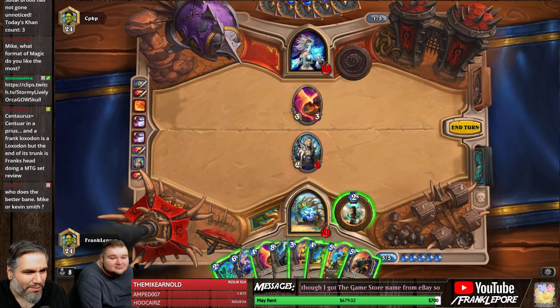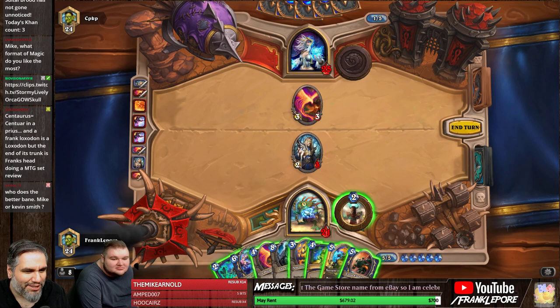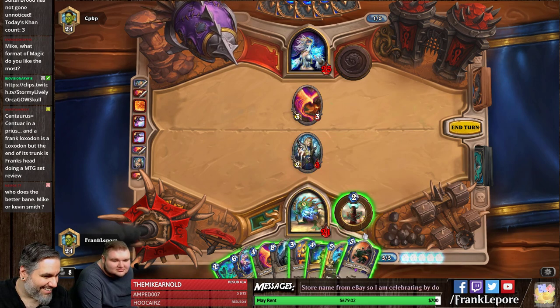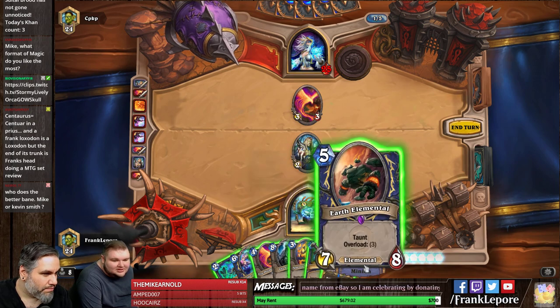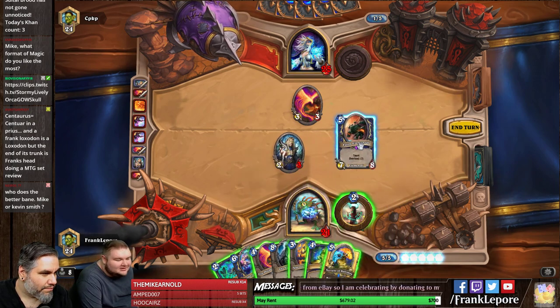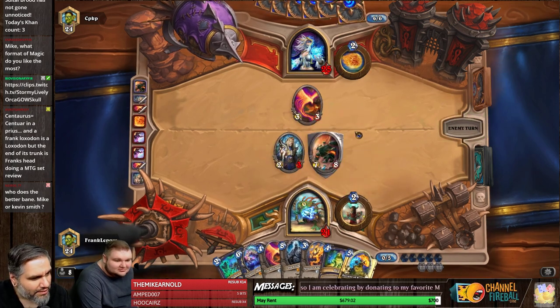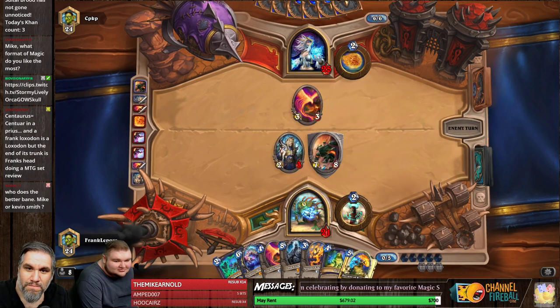Centaurus equals centaur and a Prius, and Frank Loxodon is a Loxodon, but at the end of its trunk is Frank's head doing an MTG set review. What in the earth is going on? Oh, God. Who does the better Bane, Mike or Kevin Smith? I've never heard Kevin Smith's Bane. What about Slenderman? Does he do a good Bane?